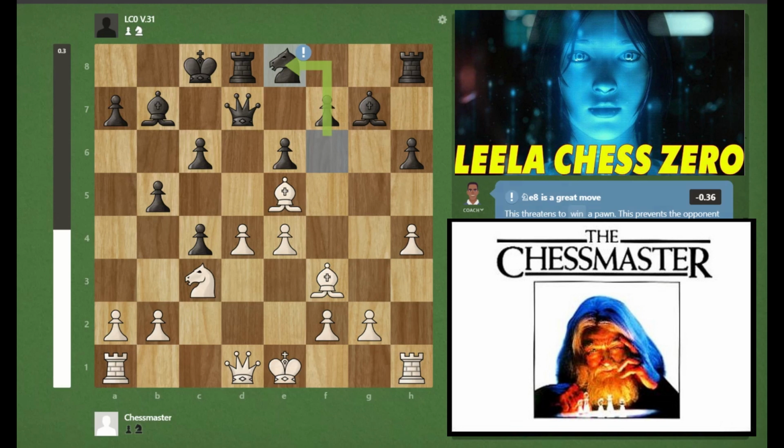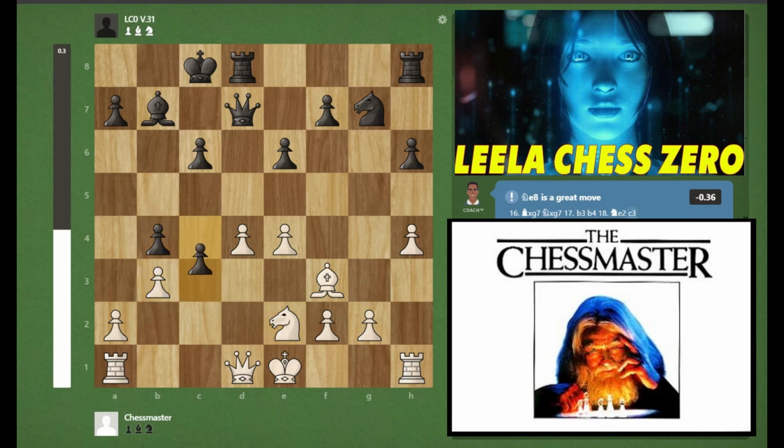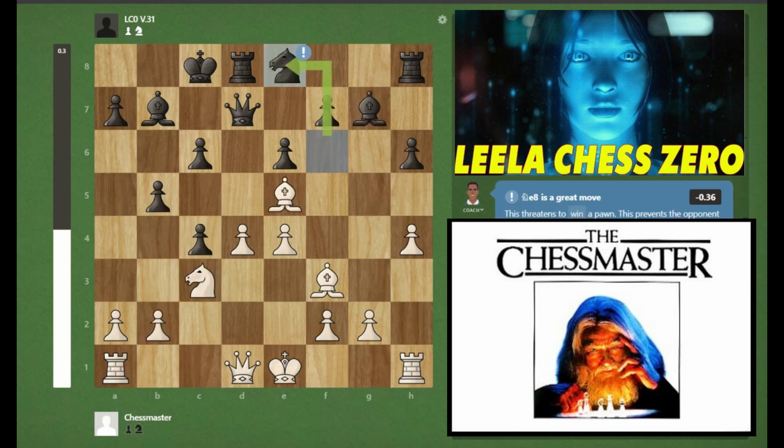Leela threatens to win the d-pawn. This prevents the opponent from being able to eventually win material. With a passed pawn, Black's position is better now. Chessmaster continued with bishop takes g7. After all captures, this is an equal trade. Leela recaptures.